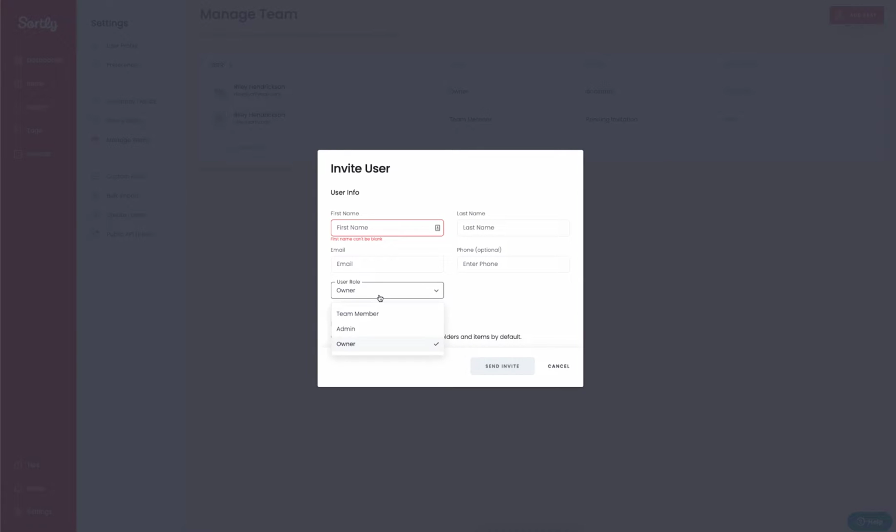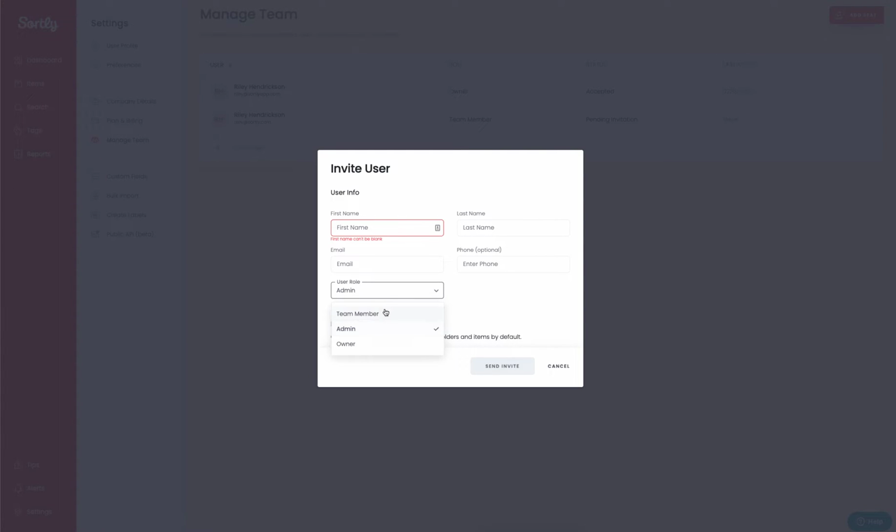Owner level users and admins are going to be very similar in their specific role settings. However, owner level user has access to everything, including billing information, subscription details, company details, and then the ability to add user seats. If you're an admin level user, you'll have access to all folders, but you won't have access to anything that is billing or company related. So no billing details, no way to manage your team, and the company details tab in the settings, you wouldn't have access to that. However, you would have access to every folder by default. So those are the two main settings that would have access to everything.